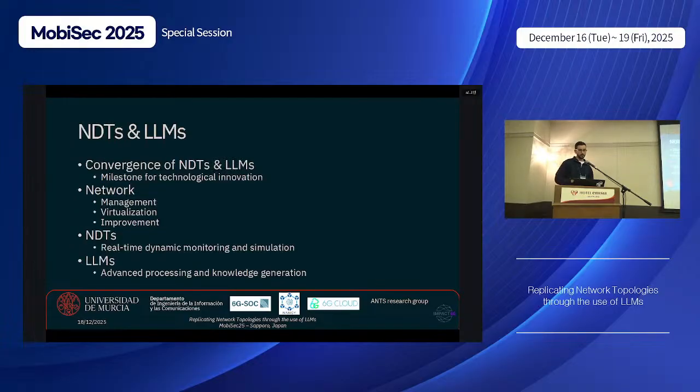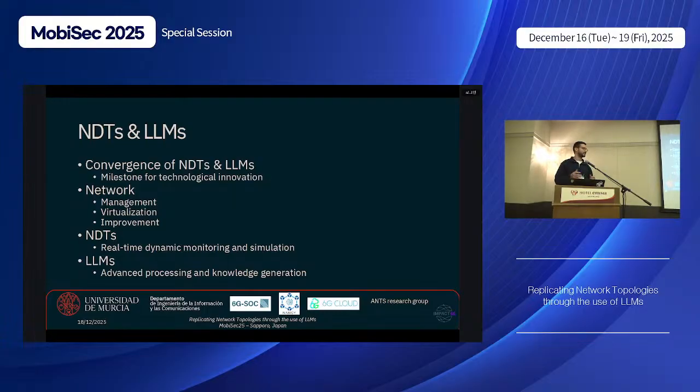A little bit more of context regarding the convergence and these synergies between the network digital twins and the LLMs, which can suppose a milestone for technological innovation, because with this convergence at network level, we believe that we can achieve significant improvement in the management of the network. Also, it will help with the virtualization, obviously, because it will be easy to create these network digital twins.